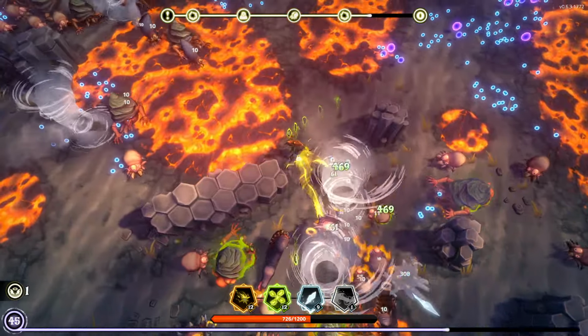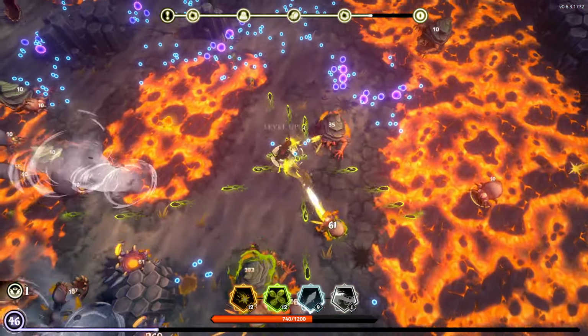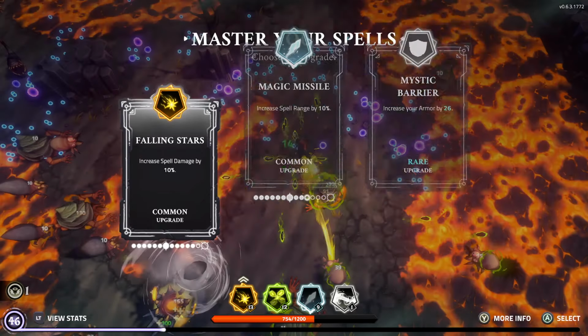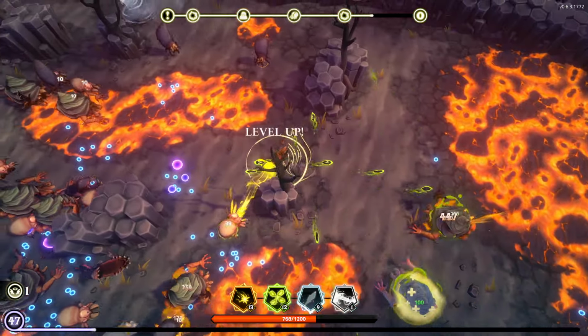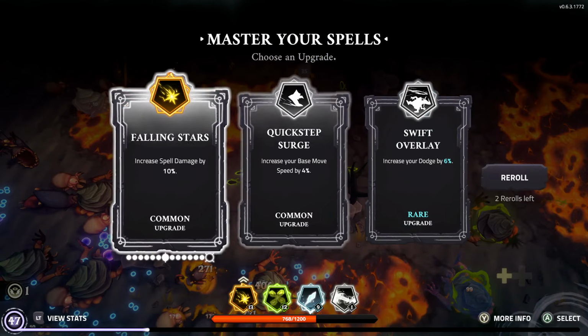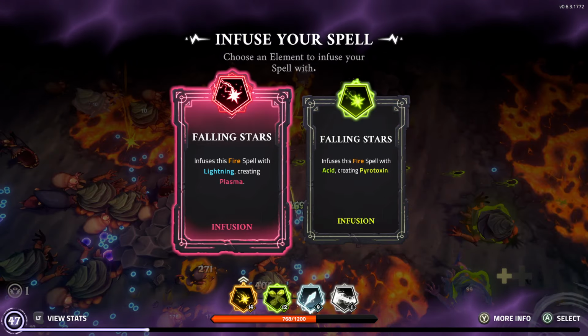Oh, that was on me. That's a skill issue right there. I just wasn't paying enough attention. All right, let's do Falling Star again. More spell damage. Okay, let's do Falling Star again. Then let's get Lightning. Yeah, let's do it with Lightning.